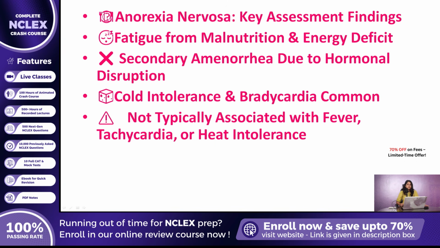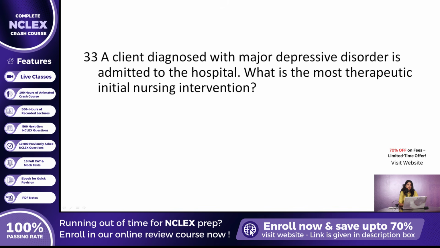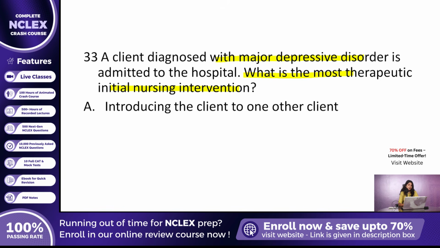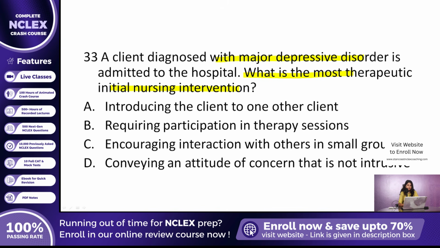Let us move into question number 33, which explores the nurse's initial therapeutic approach when caring for a client newly admitted with major depressive disorder. The question reads, a client diagnosed with major depressive disorder is admitted to the hospital. What is the most therapeutic initial nursing intervention? The options given are A. Introducing the client to one other client. B. Requiring participation in therapy sessions. C. Encouraging interaction with others in small groups. D. Conveying an attitude of concern that is not intrusive. The correct answer is option D. Conveying an attitude of concern that is not intrusive.